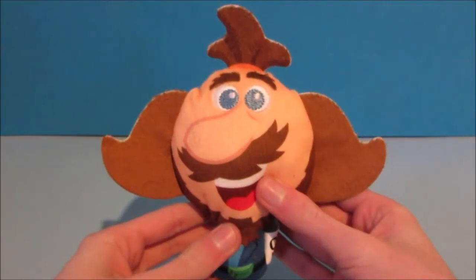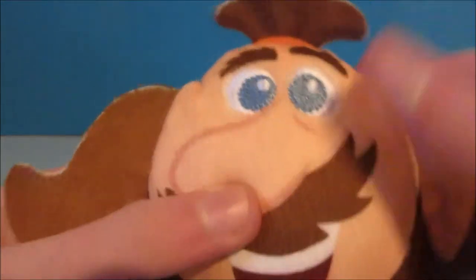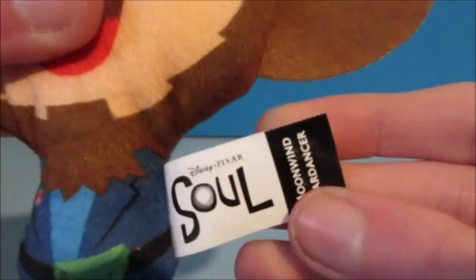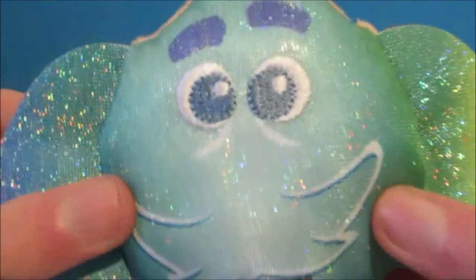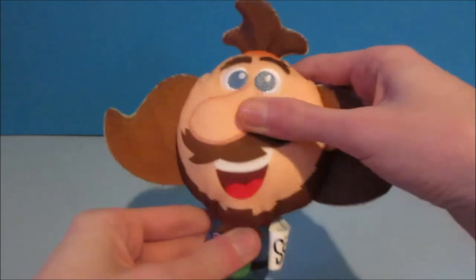Last, number six is Moonwind. He's got this really cool floppy hair on both sides and on the top, a really cool mustache, and a nice little smiling look. He's just all soft, squishy, and plushy. It comes with a really cool name tag and he's got a really cool peace symbol on his suit. When you flip it over the back, he's all colorful with really cool sparkles and all the rainbow skin.